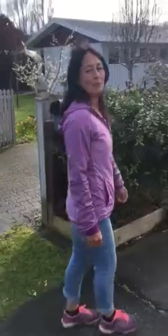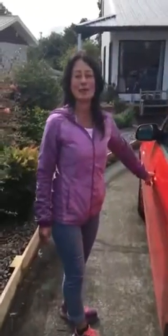So it's been 10 weeks since my hip replacement, and now I feel like I'm walking normally. I'm doing 30-minute walks every other day, and I'll cover about 2.5 kilometres in that time. It's only been in the last couple of weeks that I've started to drive, but I just want to show you how you have to get into the car when you've had a hip replacement.